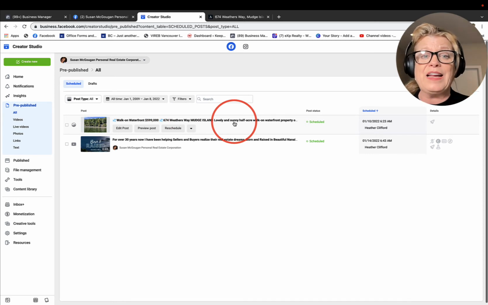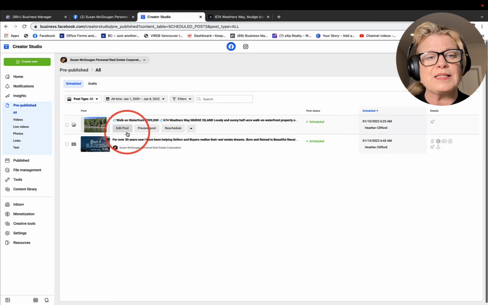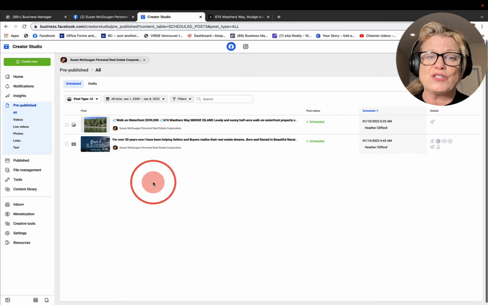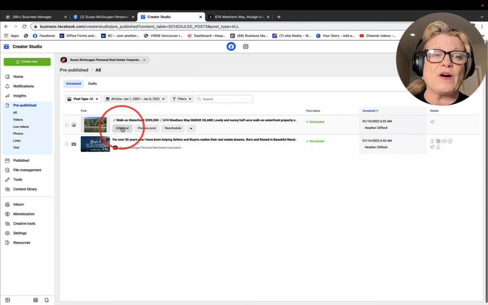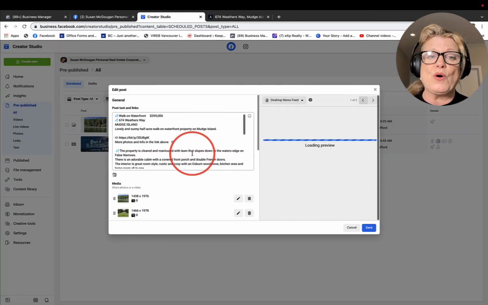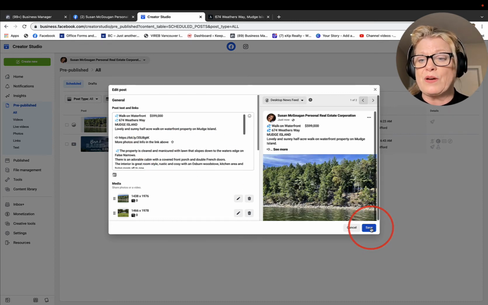And if I needed to edit it on Facebook, I would just go ahead, and you see how I put my cursor up and all these little tabs show up that are clickable. Drop down menu, I can delete it, I can publish it right away, I can cancel the scheduling, I can change and reschedule it for another time, or I could just click on edit the post. It would open up the post, and I could go ahead and edit the post from here. Now I'm just going to go ahead and save it.